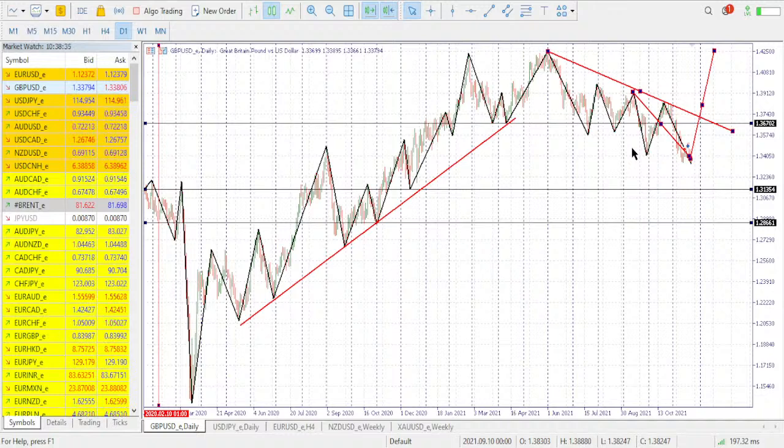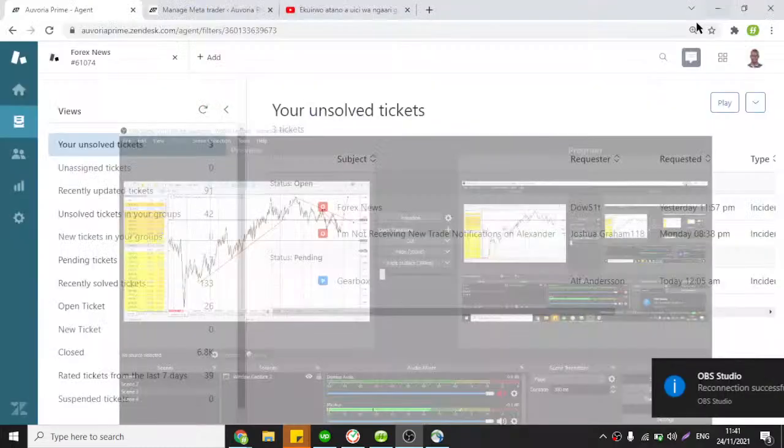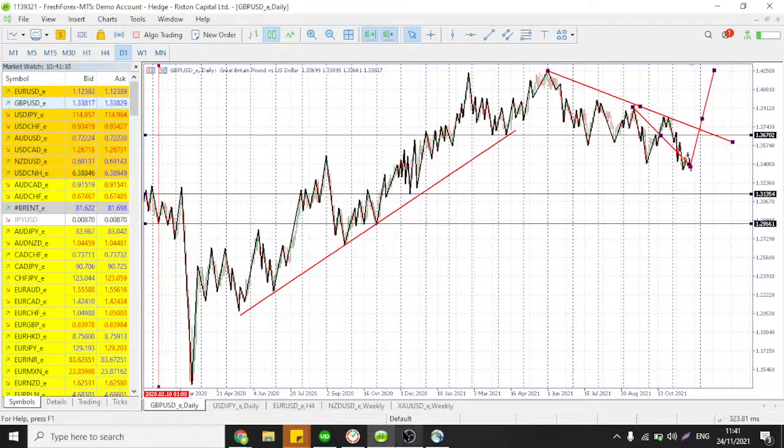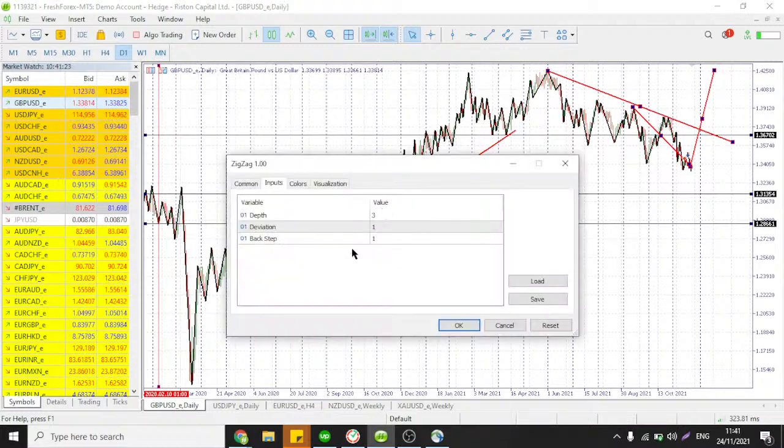So you try to look for cases where the zigzag is not repainting, and even if it's repainting, you are still likely going to get a good position, especially if your settings for the zigzag are high. Sorry about that, I think my internet got disconnected for some reason. So as I was saying, if the inputs of the zigzag indicator are very, very low, then you're likely to see a lot of repainting. The price continues to repaint much more than if you have them set at this. Or even if you increase them, then the repainting becomes much lesser. So I'd recommend you remain with the default settings, because this gives you the correct trend. It will give you the most reliable longer-term trend than if you use the lesser inputs.